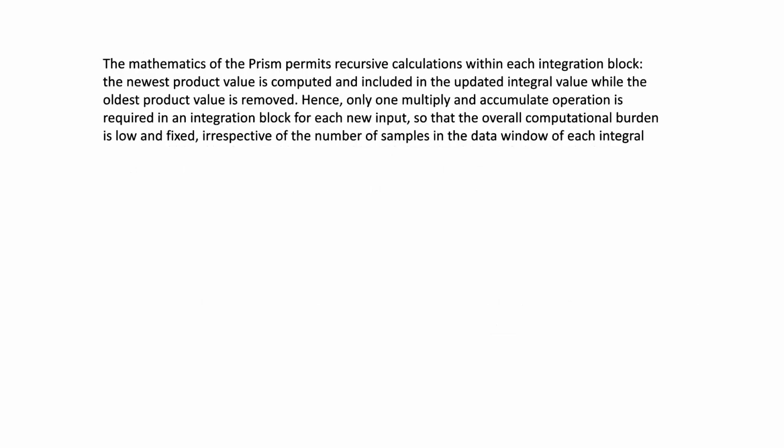The mathematics of a Prism permits recursive calculations within each integration block. The newest product value is computed and included in the updated integral value while the oldest product value is removed. Hence, only one multiply and accumulate operation is required in an integration block for each new input, so that the overall computational burden is low and fixed, irrespective of the number of samples in the data window of each integral.